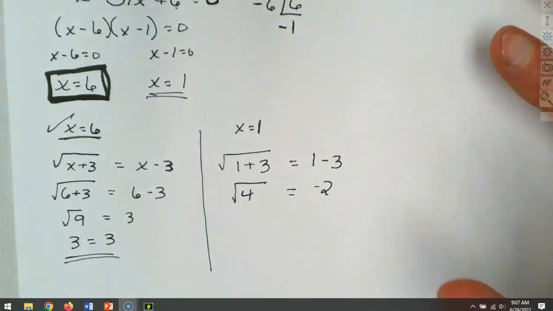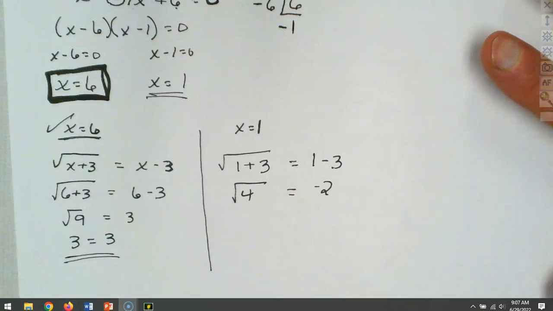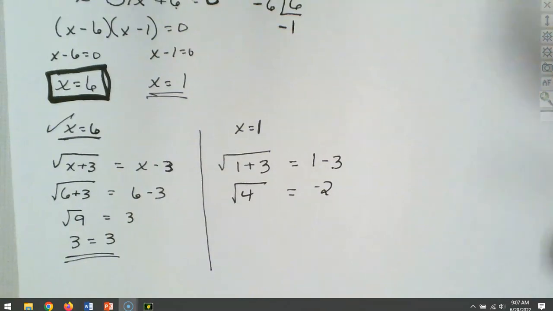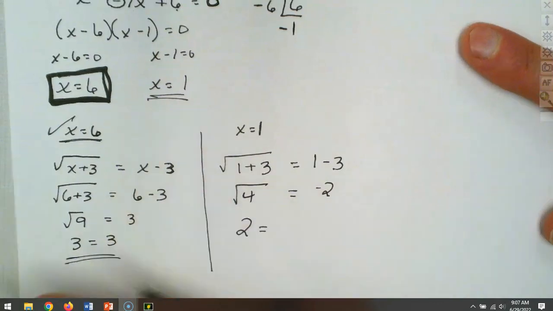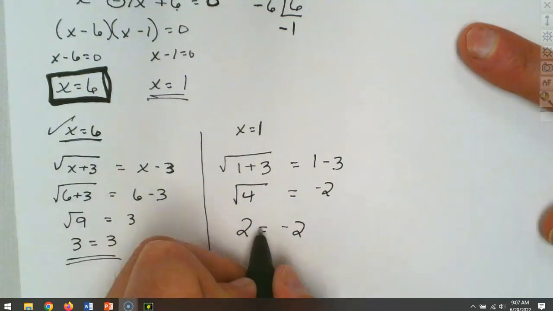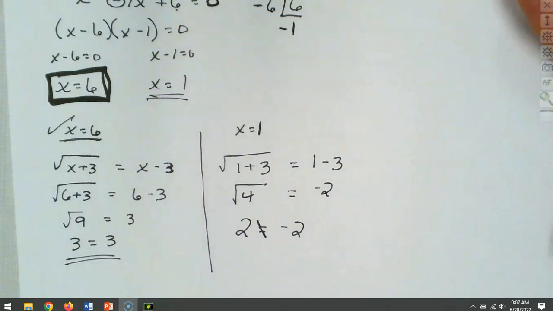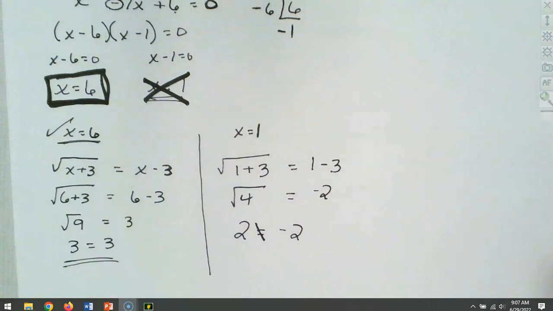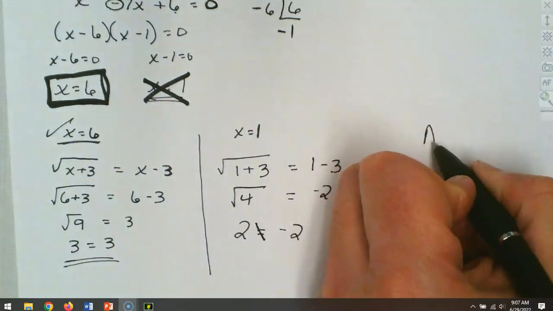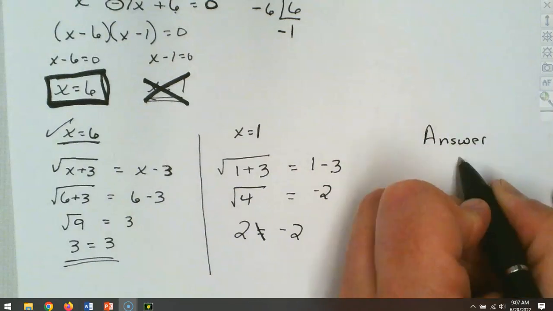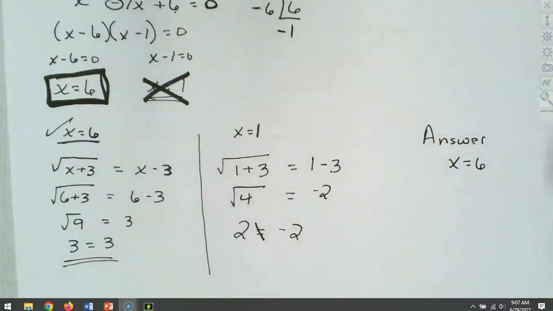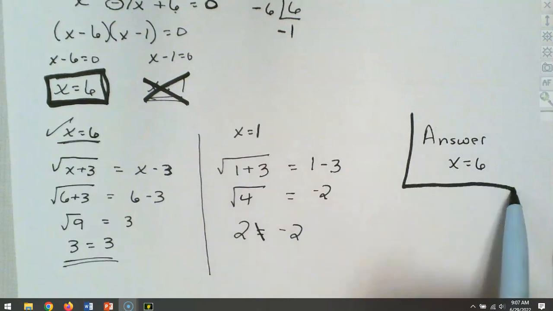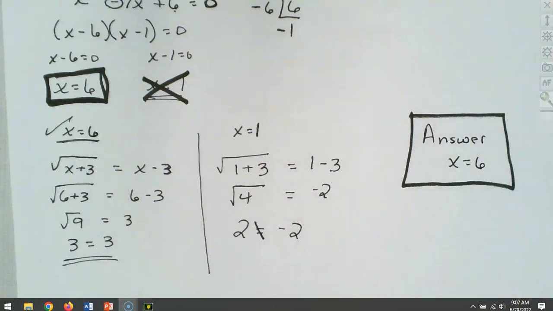Okay, and we have to make sure the signs are the same, because a lot of times they'll be the same numbers but different signs. They have to be the exact same signs, exact same numbers. And this is not going to work with the 1 because the square root of 4 is 2. And the other side is a negative 2, so they don't match up. So x equals 1 is not going to be an answer because it doesn't work. So the only one that we have is x equals 6. That's the only answer because the 1 just doesn't work for us.